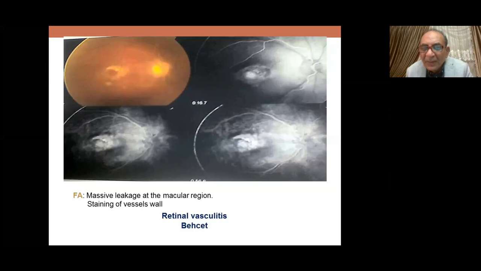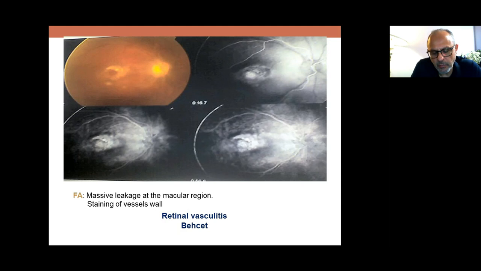With the extraocular manifestation. Okay, my question is, actually, when I see a Behcet patient, it depends on how severe his condition is. Sometimes the Behcet patient doesn't have a very severe eye inflammation, but others would come with a very, very severe inflammation that is very difficult to manage. So I would go straight away and ask you for cyclosporin rather than azathioprine, because azathioprine is pretty weak. You would need a very high dose of steroid as well in addition to the azathioprine to be able to control the condition. In other cases, I would ask you for a triple therapy with steroid, cyclosporin, and azathioprine.